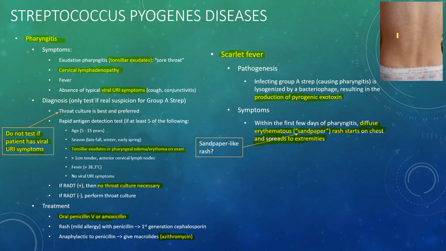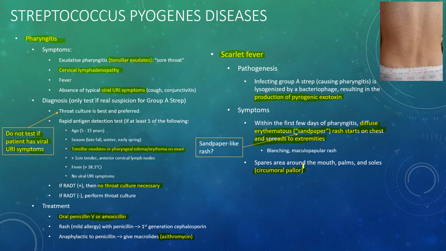So take a look at this child's back. It's going to be a rough, red, bumpy back. So you have a blanching maculopapular rash. If you push on the red area, it'll turn white. And when you let go, it'll turn red again. That's what blanching means. And a nice key feature is that it's got circumoral pallor. It spares the area around the mouth.